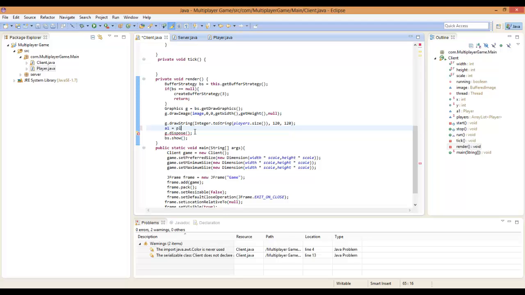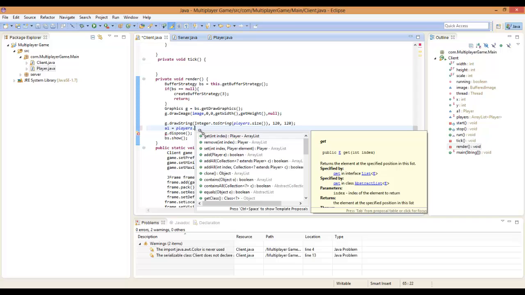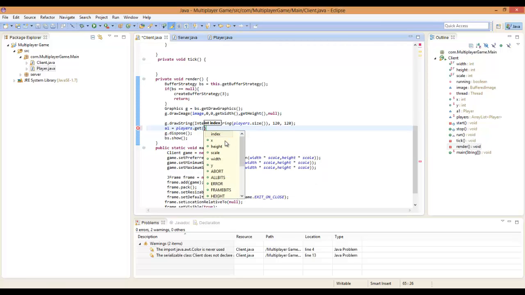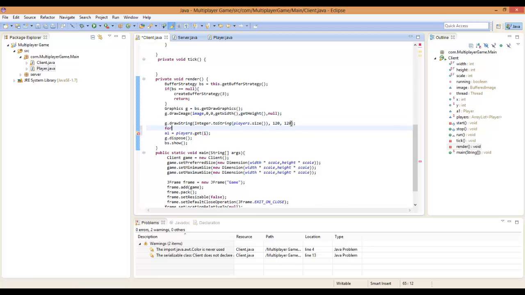Equals players dot get I, and we're going to make a for loop for that. So for I equals 0, as long as I is less than players size, I plus plus. So loop through every single player.